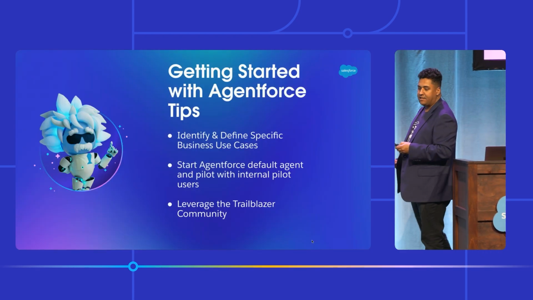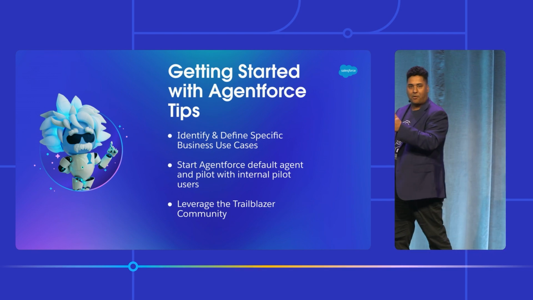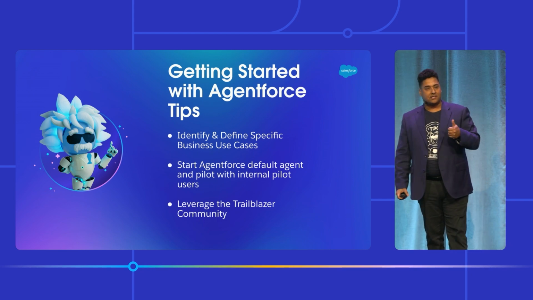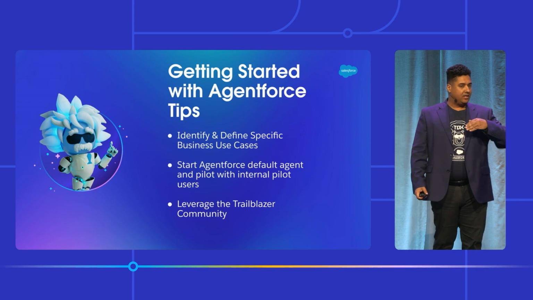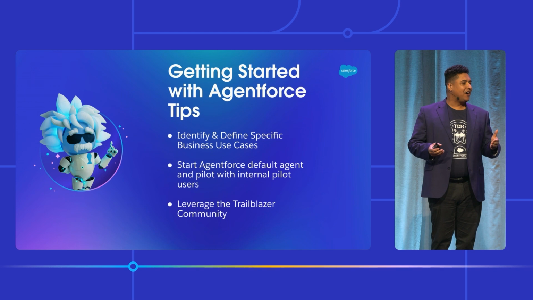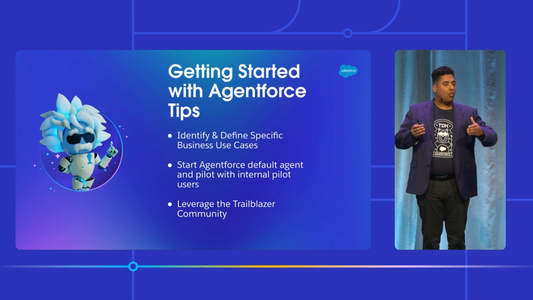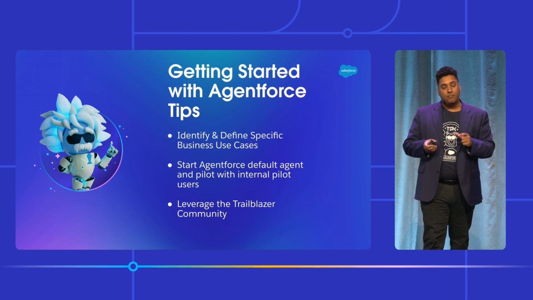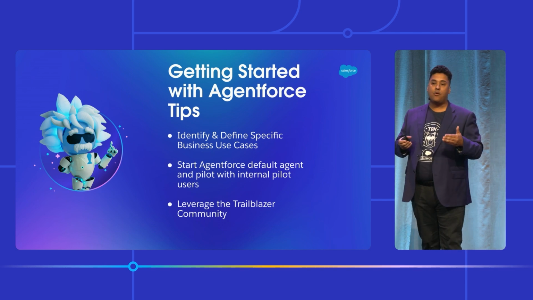All right, so getting started with Agentforce, some tips. So one, this is from a workshop that we did previously. Identify specific use cases and business use cases. I would say encourage your business teams to turn it on. Turn on the default features, and see where that gets you. Once you see what Agentforce does out of the box, you can really have more meaningful conversations around the other specific use cases that you may want to do.